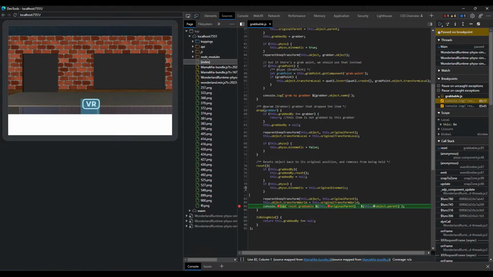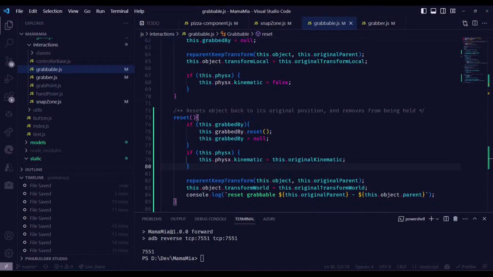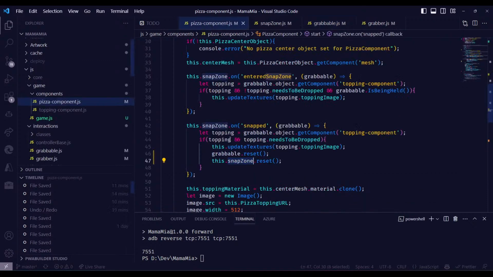Also, it keeps resetting. Why is it keeping resetting? The only reason I can think of is that it's still triggering this snapped.